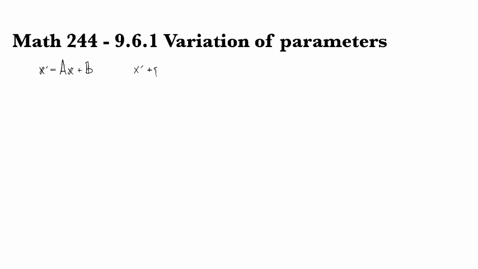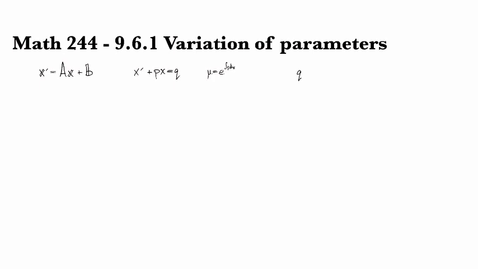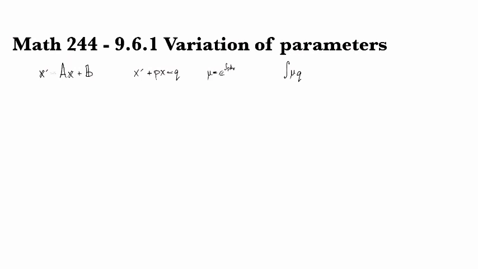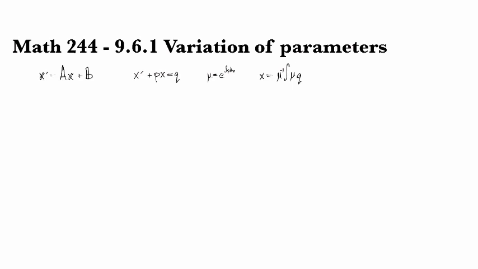at things like x prime plus px equals q, a first order linear equation, the solution was to find an integrating factor by doing e to the integral of p. And then if you multiply the equation across by that, you end up with q times this integrating factor. And then you integrate both sides, and then you have mu x equals this. So you divide by mu, and you find that your form of the solution looks something like this. Well, it turns out in higher dimensions that something very, very similar happens.